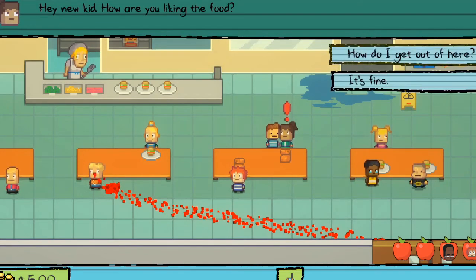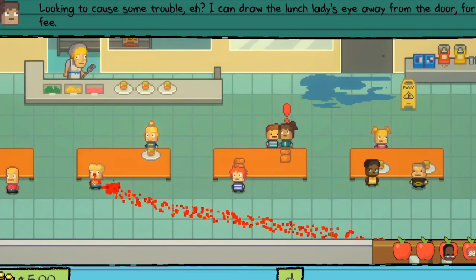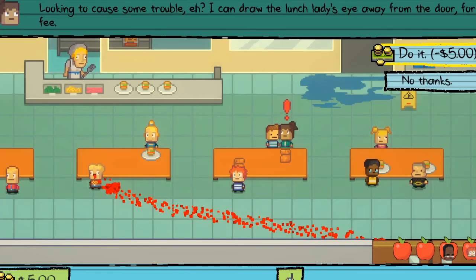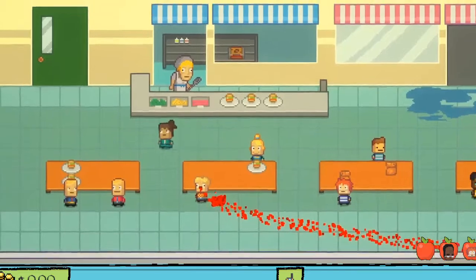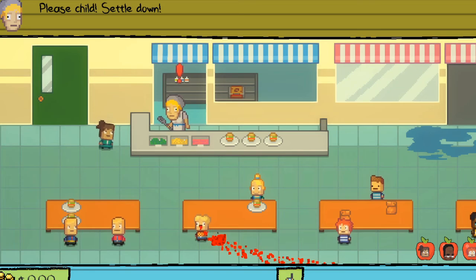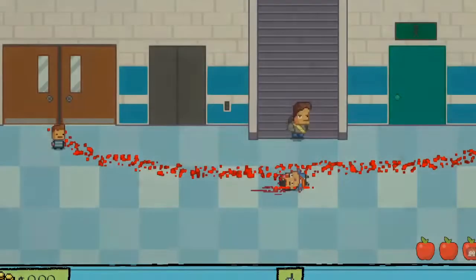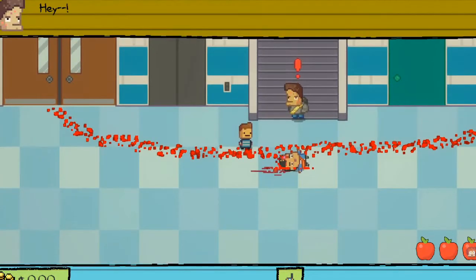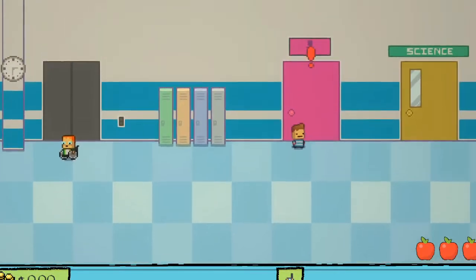Hey, new kid. How are you liking the food? How do I get out of here? Looking to cause some trouble, eh? I could draw the lunch lady's eye away from the door for a fee. Do it. You got it, kid. This won't last long, so get out while you can. Got it. Hey, Miss Margaret, look at me. Please, child, settle down. Return to your seat immediately. Hey, oh, it's you. Yeah, I guess I'll let you by so I don't end up like him. It's for the best. Don't talk to Monty.